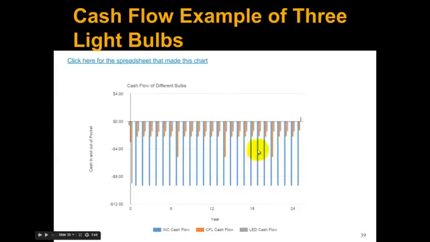If we look at the very end here, our LED actually never had to be replaced, and we even have a good amount of useful life left. So the residual happens at this very last year. The residual of the LED bulb makes this go into the positive. It looks like cash going into our pocket because you can think about it, we're going to sell that useful LED at the end of the study period. Then we do the same thing for the CFL, but the CFL doesn't have much useful lifetime left, so it just lowers the bar from here to here. So that's an example of cash flow.